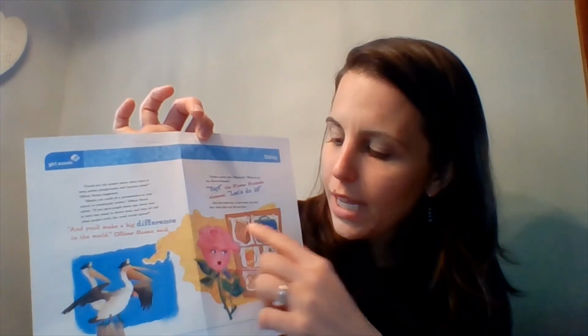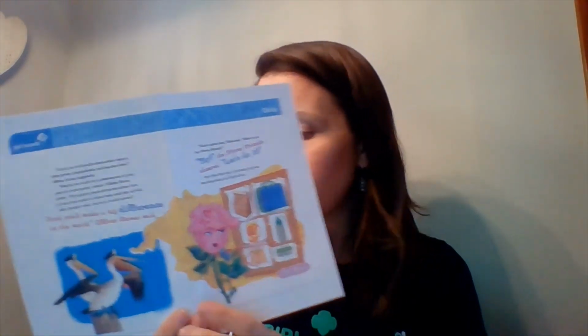So as you can see in their picture, they're showing you that paper bags and juice boxes and plastic bags that have your sandwich in them can be dangerous for the beach, and they can hurt the animals if we don't throw away our trash properly. So they are suggesting or asking us very nicely if we could please bring our own lunch container and also bring our own water bottle and a little Tupperware container to put our food in so that we can take those items home with us instead of leaving the trash at the beach. So that's just one way that we can be very, very helpful.